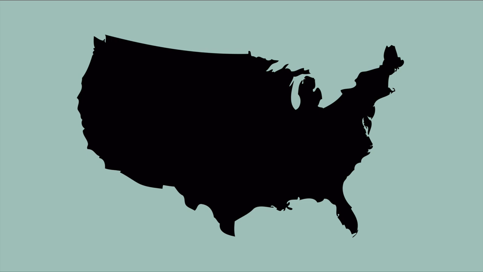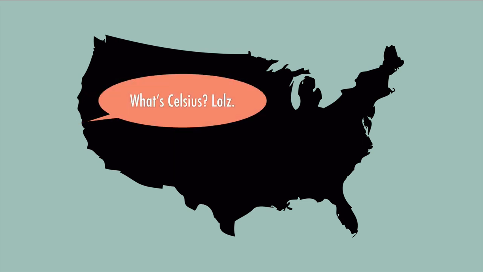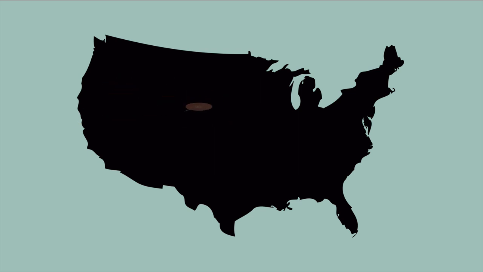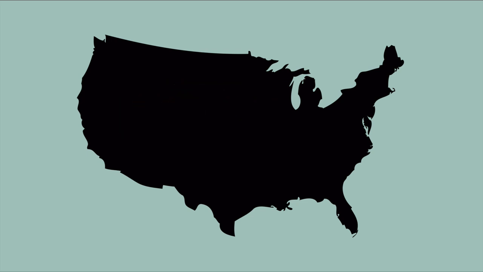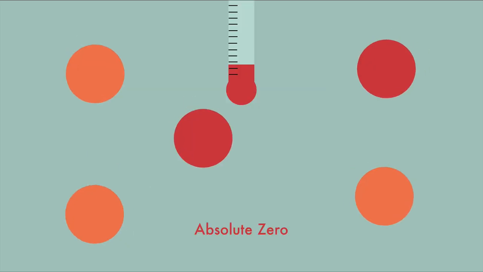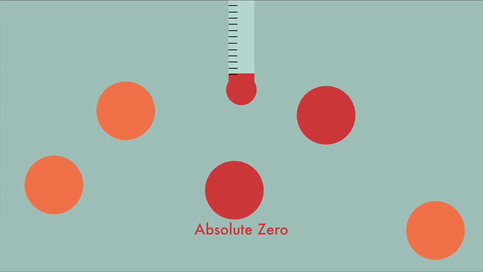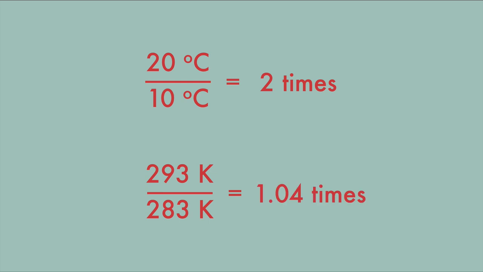Now, speaking of temperature, Americans get a lot of crap from the rest of the world because we don't use Celsius, but it turns out Celsius isn't all that great either. Scientists prefer to use Kelvin, because it goes to absolute zero where the kinetic energy of atoms is zero. Well, theoretically it's zero because the atoms will stop moving. But Kelvin is also better mathematically. If the temperature rises from 10 degrees to 20 degrees Celsius, it appears to have doubled. But if you convert those numbers to Kelvin by adding 273 to each one, you'll see that the numbers haven't doubled at all. Kelvin is accurate when it comes to proportions, so use Kelvin in your calculations.